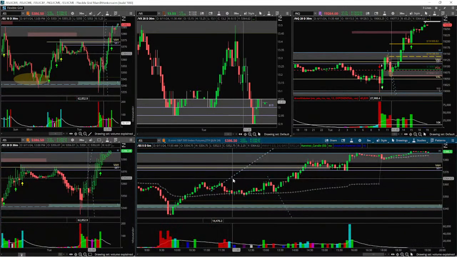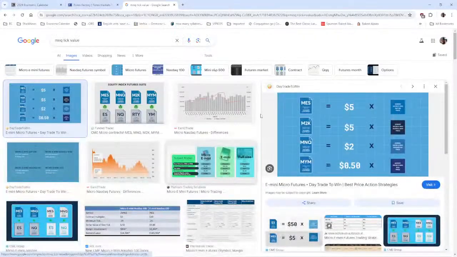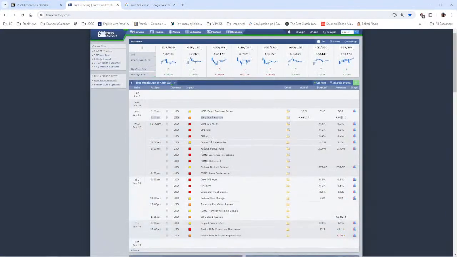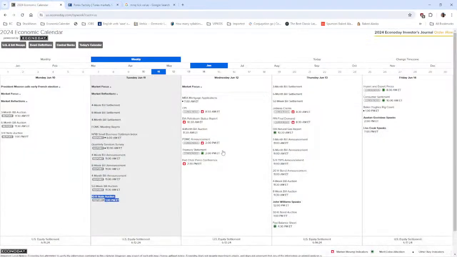Tomorrow is FOMC, so I don't know if I will be trading this. It might be more of a quiet day. I may look for trades before the market open or right after the market open, and then just sit back for the entire day and not touch the charts. So probably around 11:30 to noon, probably just not touch it because I think Powell is actually speaking at 2:30. And then Thursdays and Fridays, we'll look for some price action that fits our setups.